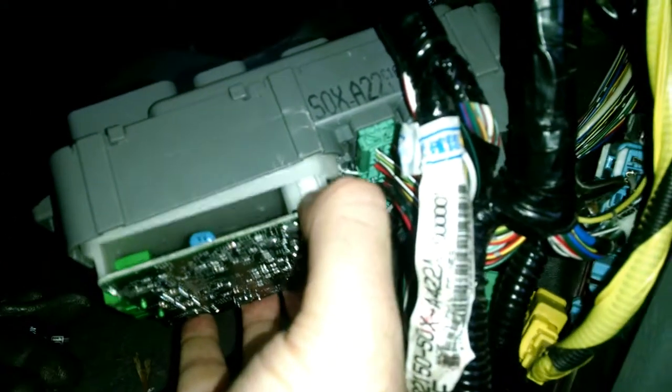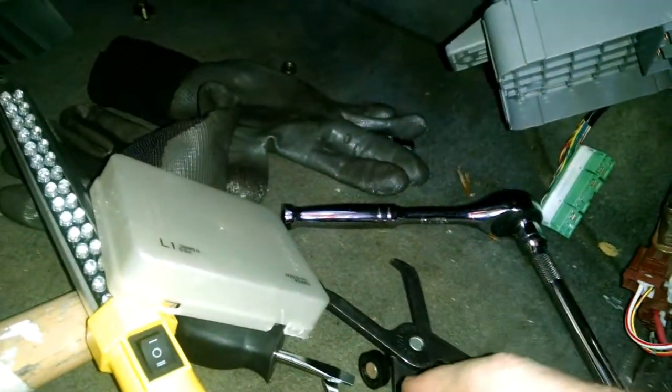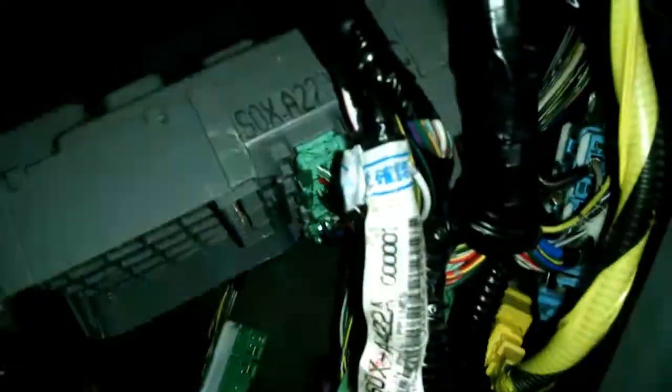So when it was up there like that, I was able to just take the screwdriver right here and pry it out, and then it came out. So yeah, I got it out finally. Holy crap, that was horrible. I would recommend, if possible, removing everything, just getting the whole thing out. That was the biggest pain in the butt in the world.